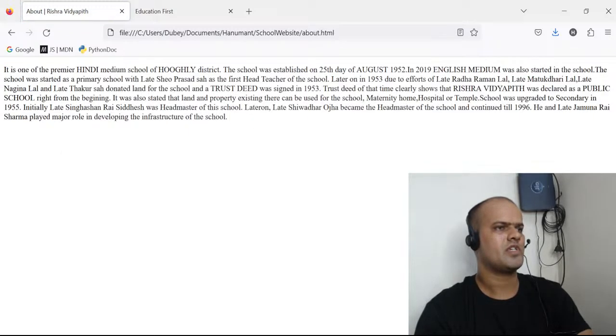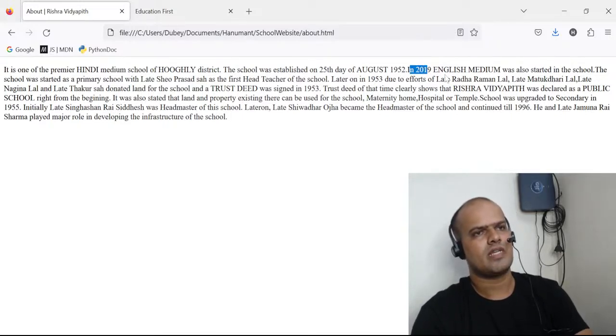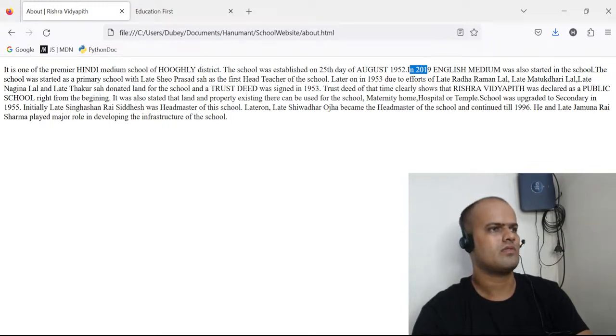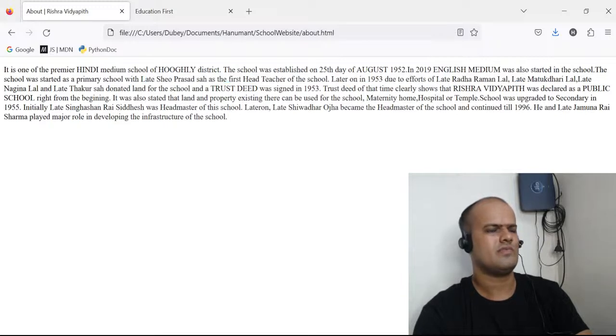It is one of the premier Hindi medium schools of Hooghly district. The school was established on 25th of August 1952. Yes, it is a very old school. And in 2019 English medium was also started in the school. The school was started as a primary school, and late Shiv Prasad Shah was the first head teacher of the school. Later in 1953, due to the efforts of late Radharaman Lal, and all those details are there.